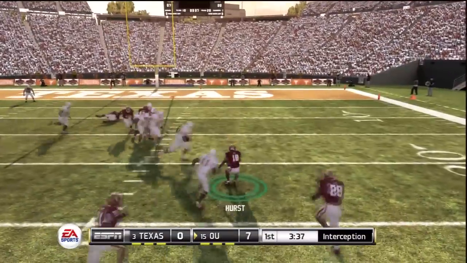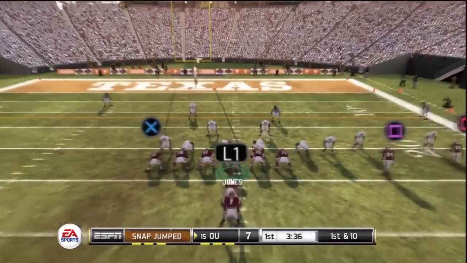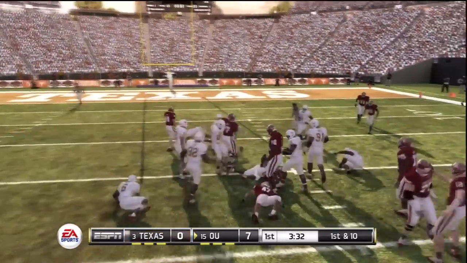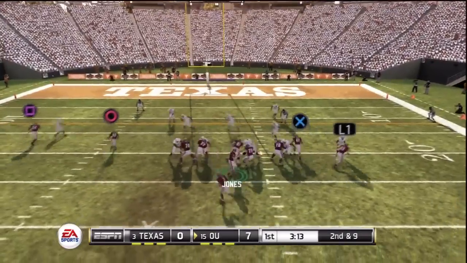And once again, another terrible throw by Gilbert. He is not doing too well early in this game. That is something I wanted to do, make sure he was not comfortable in the pocket. And DeMarco Murray going to work a little bit, breaks a couple of tackles, still only picks up a yard.